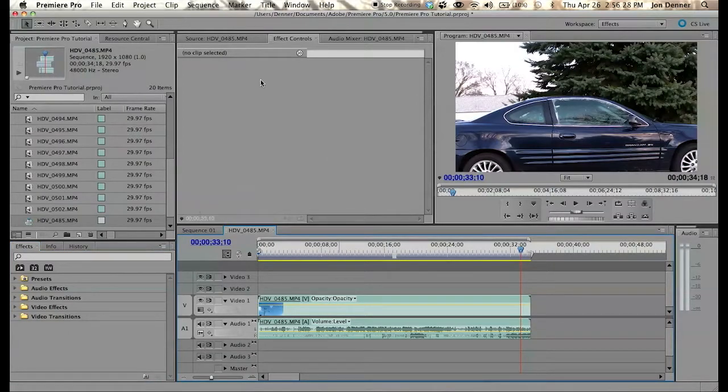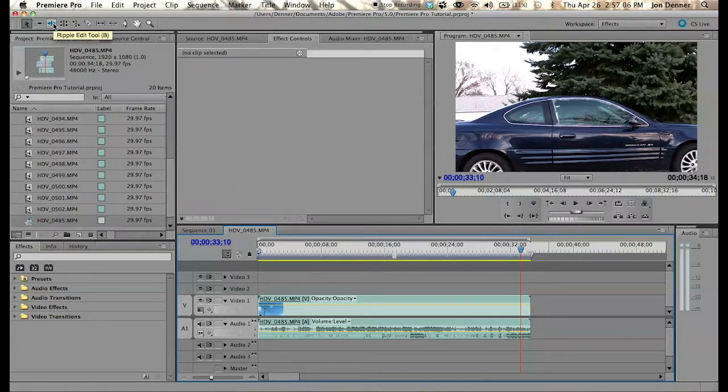Okay, so one of the things I haven't shown you yet is the tools panel. That's where all your tools are, everything you could possibly want in the world. Well, almost. Okay, so what we have right now is called the selection tool, and that little letter V is its hotkey or shortcut. So if we hit V on the keyboard, it will switch to that. Right next to that is the track select tool, and it says A. So let's hit A, and it changed. I'm amazed at the technical advancements we've made. Okay, so let's go back to V.